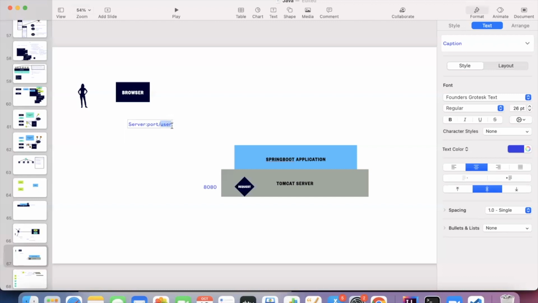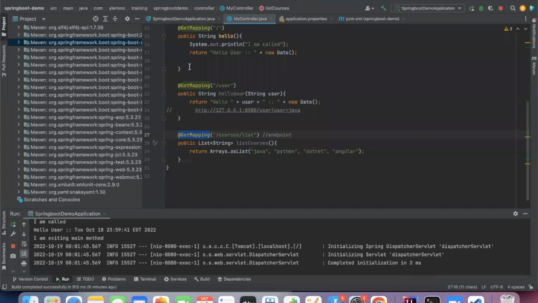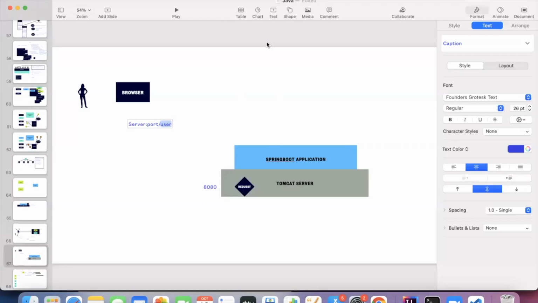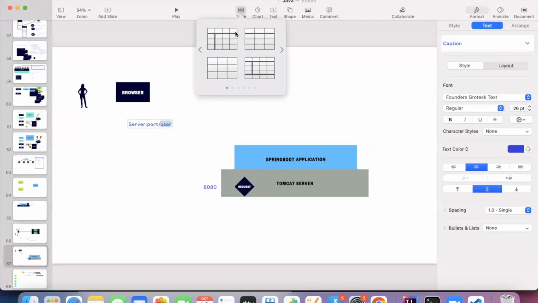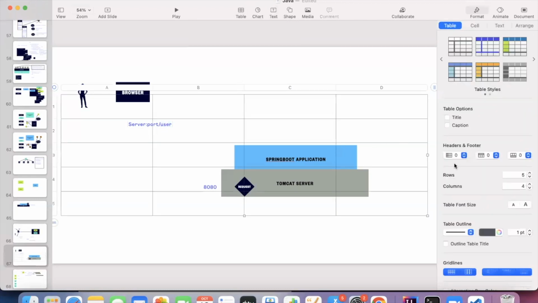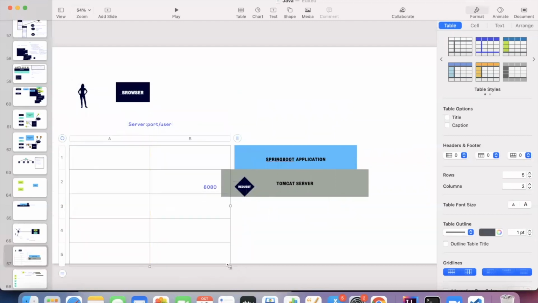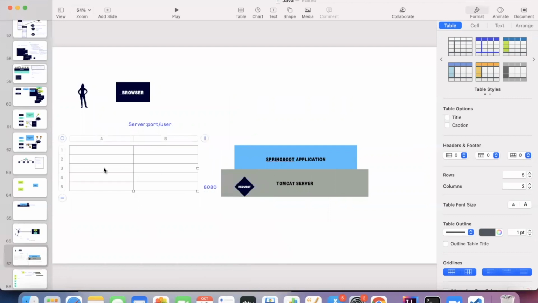Whenever this Tomcat server is loaded, it lists down all these get mappings. How does it do that? He will put them in a table. Now he will have a table.